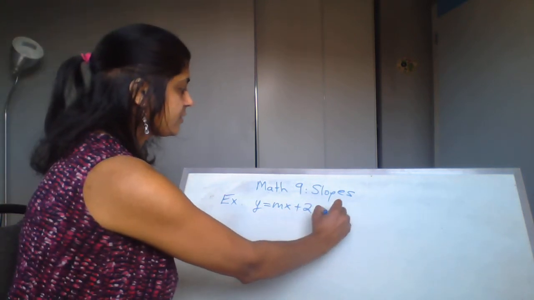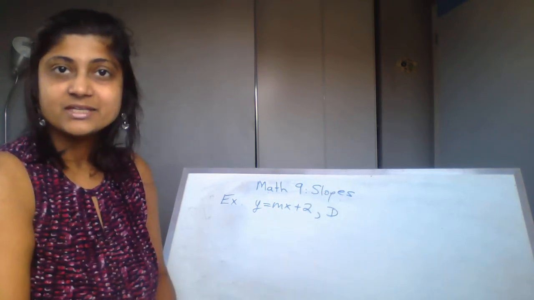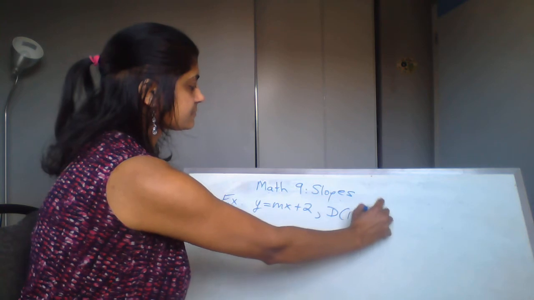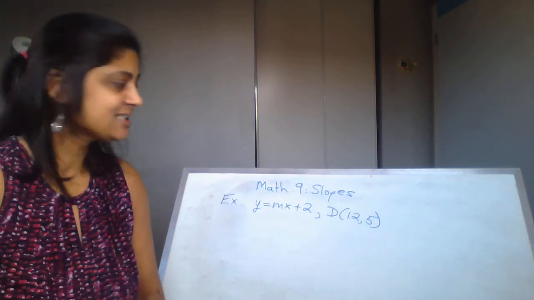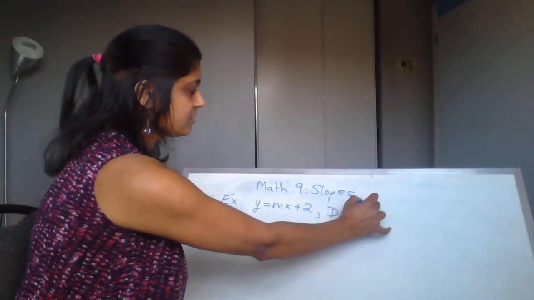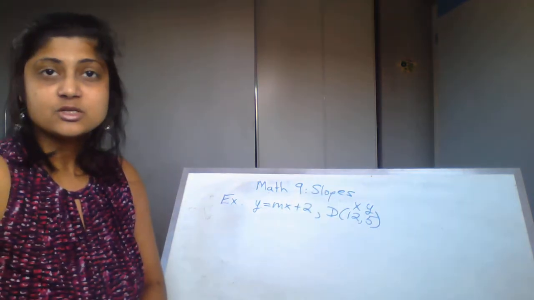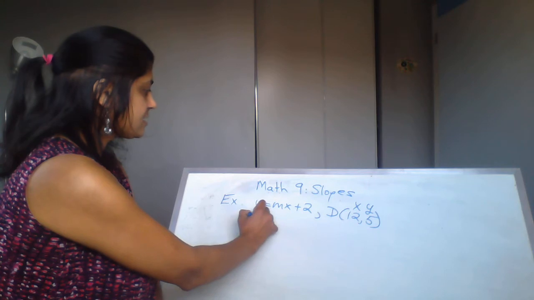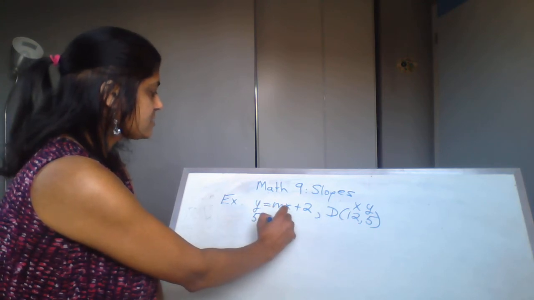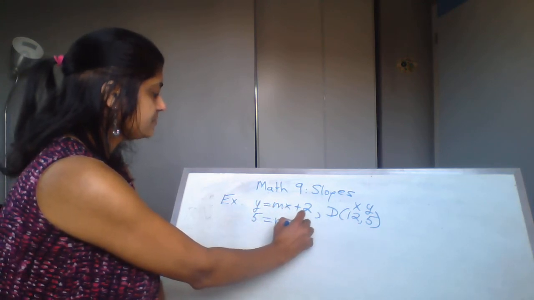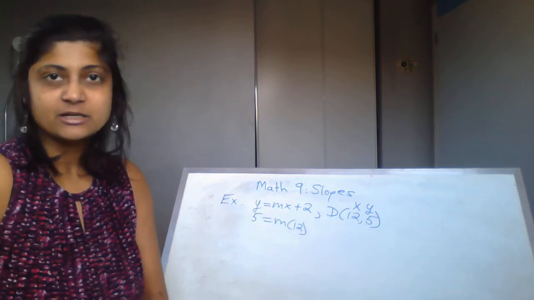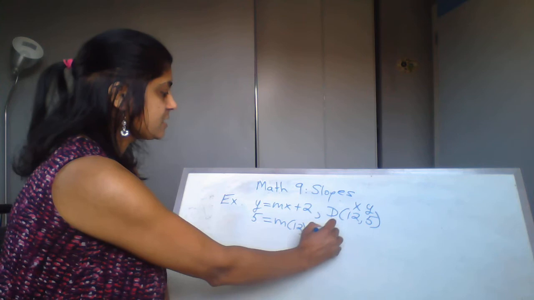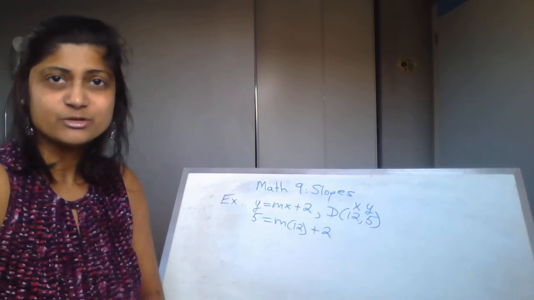So let's try one point here. Point D is given, it's 12 and 5. Let's put in brackets like that. I'm going to just label the x and y so we don't get confused. So the y value is 5 here. We're going to sub it back in. And it's going to be 5 equals m times 12. The value of x given with this point is 12. And then plus 2. Everyone sees that?